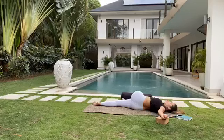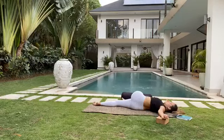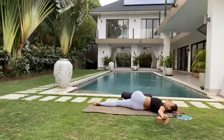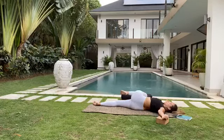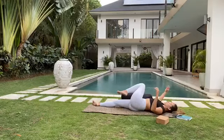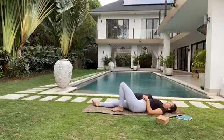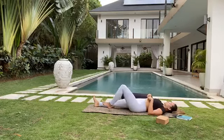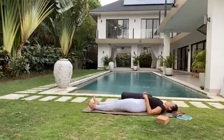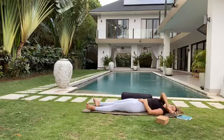Breathe in and exhale out. And softly bring that right foot down to the ground. Lift your hips slightly and place them flat. And then slide your right foot down. Take your hands either by your side or maybe to rest on your stomach for your rebound.